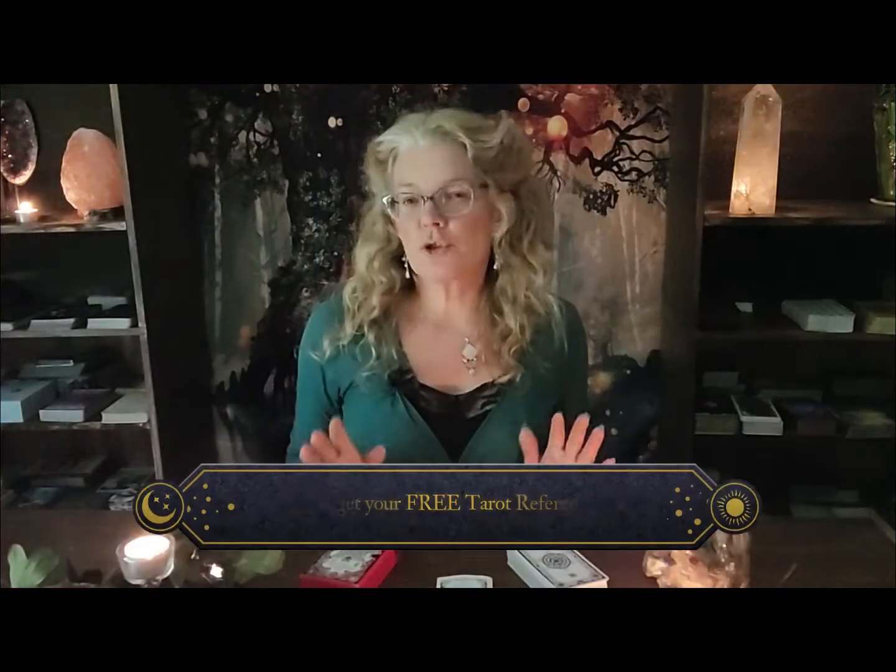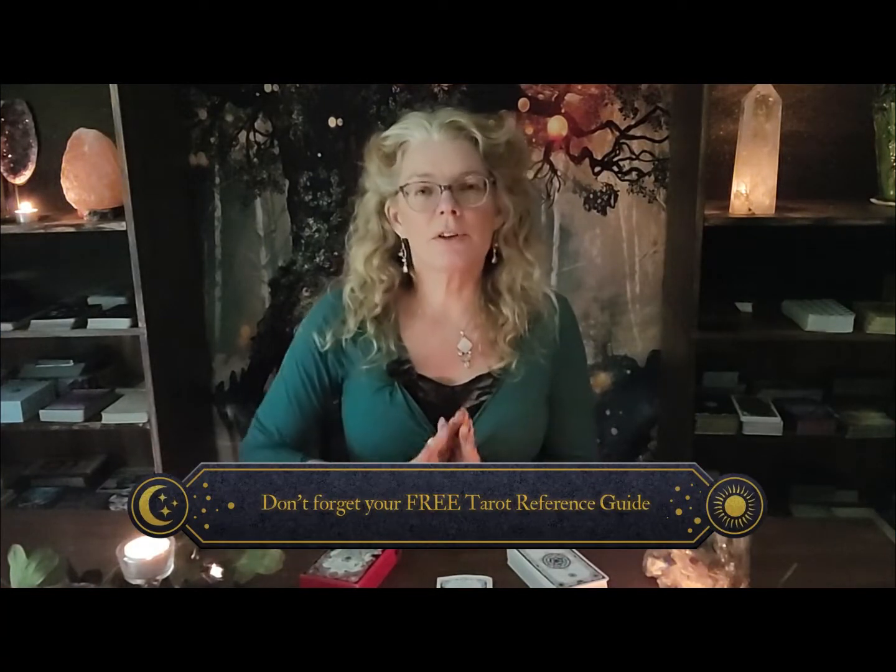I hope you see how intriguing this deck is. I really love it. And if you're into researching symbols or already into Hermeticism, you'll find this deck really speaks to you on multiple levels.